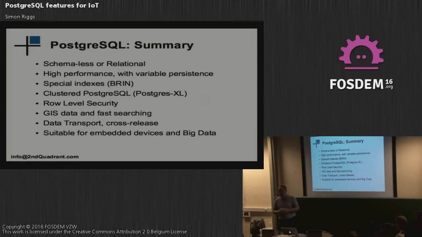Most importantly, the model you use for your data is flexible. You can use a schemaless design if you choose, or you can use a relational model, or a mixture of the two, and there are other ways of doing things as well. So we support a number of different data types. That's flat structured data, but we also support document style, text style data, or GIS data as well. Hopefully I've demonstrated that the data loading rates are easily sufficient for you to consider using Postgres for your applications.